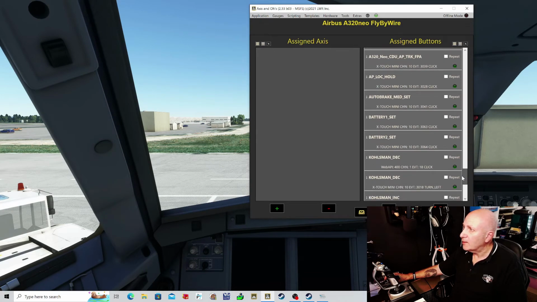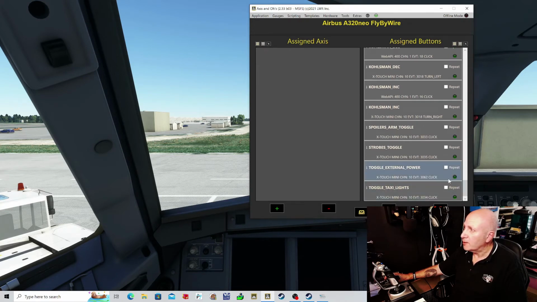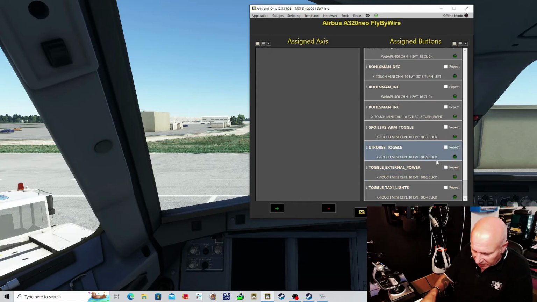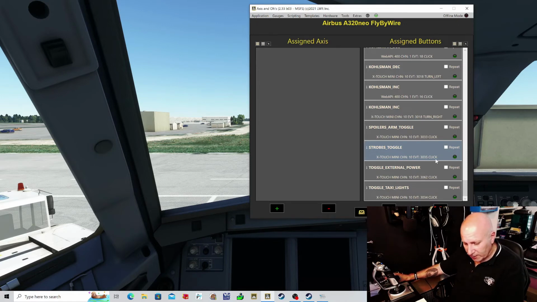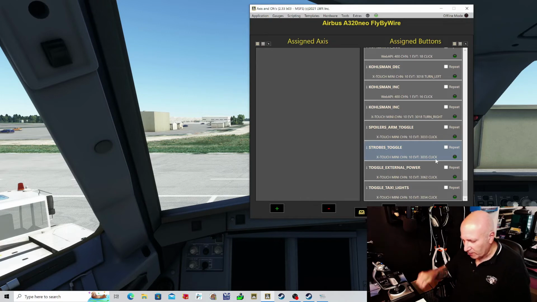I've added landing lights, auto brakes, all of these have gone in here. Toggle external power, yeah, I've already done that one. Just tick that off my list as being done. So I've got logo lights, dome lights, whatever you want to assign these to. Some of these things I don't think are essential off of this template, so I'm not assigning them. I'm saving the buttons for something else. APU master, APU start and APU bleed, and beacon lights, these are all essential.